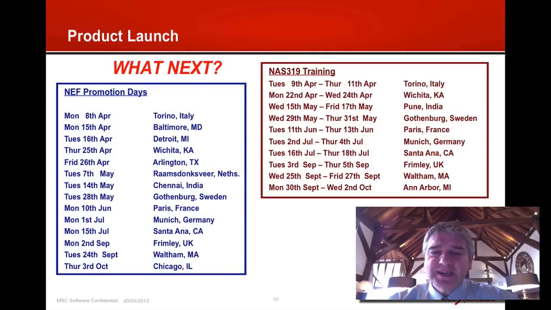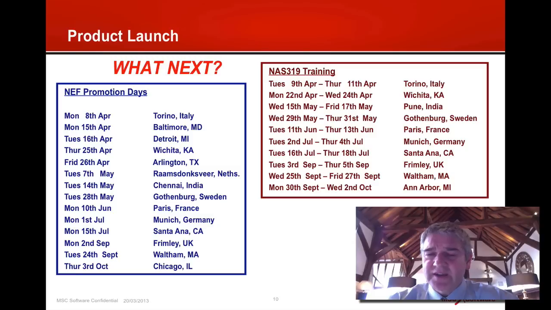So this capability, Nastran Embedded Fatigue, is part of Nastran 2013. That's being released over the next few weeks. It's in beta state at the moment, so some people may already have tried it. To go along with this release, we're running a number of information days, the first of which will be in Turin on the 8th of April, followed by a number of events in the US starting 15th of April in Baltimore. We're also running, alongside these information days, a number of 3-day training events.